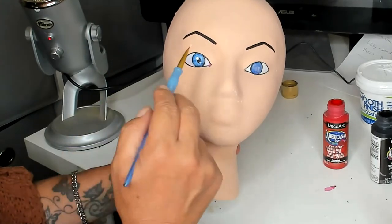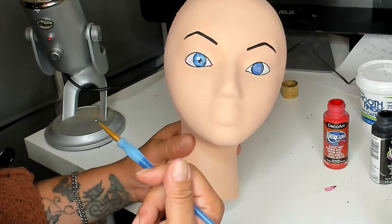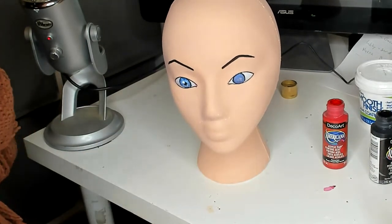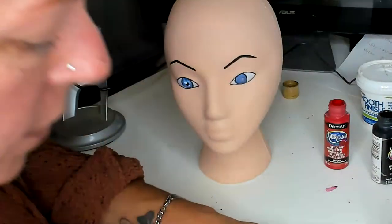Look at how much the highlight brings that eyeball to life. It does, huh? Okay, so I still need to do the other eye, but this eye, let me get the lashes out. I didn't grab my lashes.